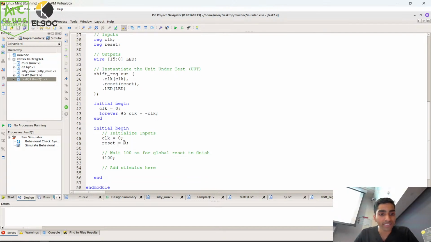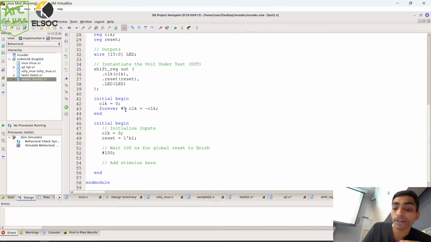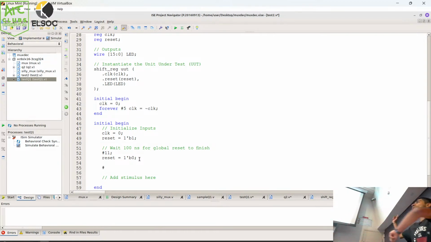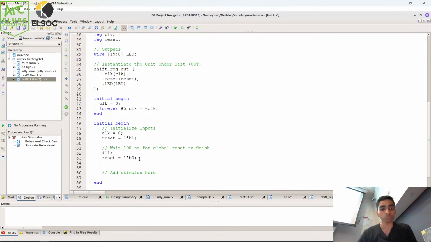And then here, we can set our reset to high, reset is 1'b1. Wait, 100? We're actually working on a period of 5 in the clock cycle. Instead of waiting 100, let's wait like 10, maybe 11, just so that the reset finishes. Then what we can do is set the reset back to low, because when you reset it, it stays on the rightmost pin only. When the reset's off, then it can start doing its shifting. Reset off, and theoretically, this should just run by itself all the way to the end. And when it stays at the end, it should stop.